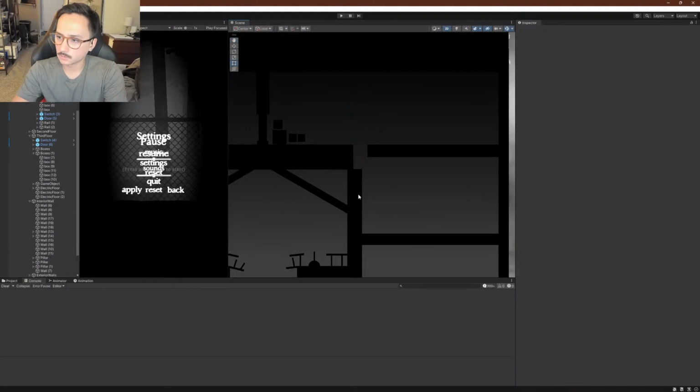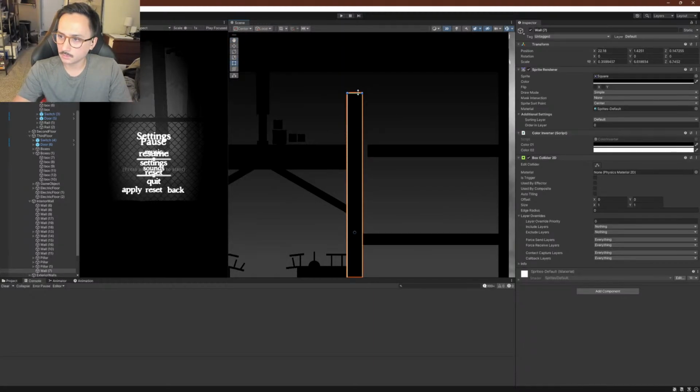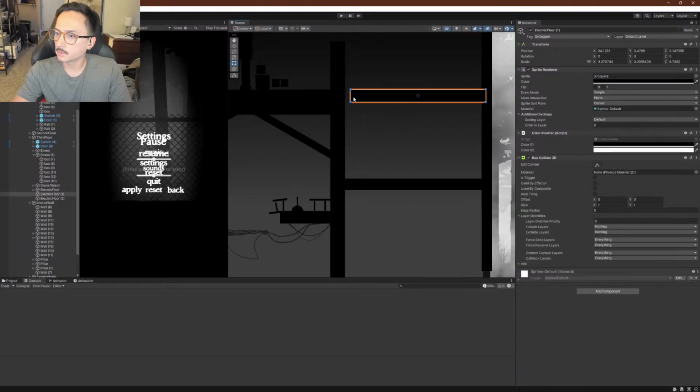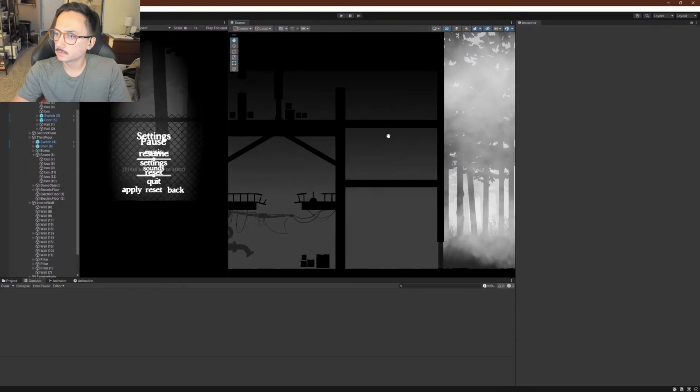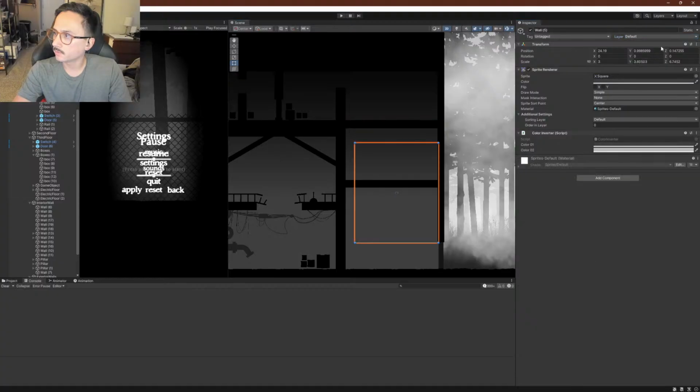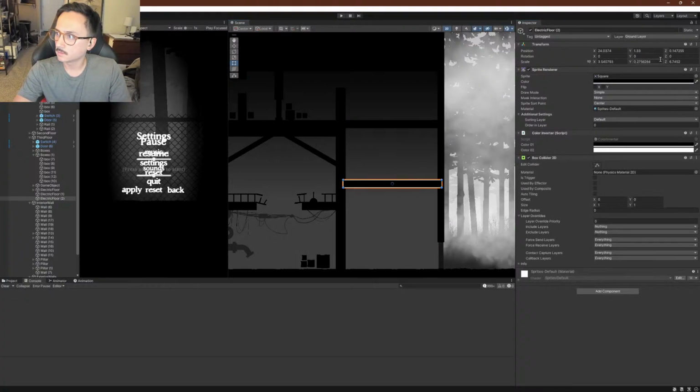Aha, okay. I'll take this wall, move it up, make it a ground layer. Oh, actually, let's make it climbable. There you go. It's better. Now I'm going to make this a platform. And I'll make this a platform too. Okay. Now let's... That's not correct. Make this a platform.